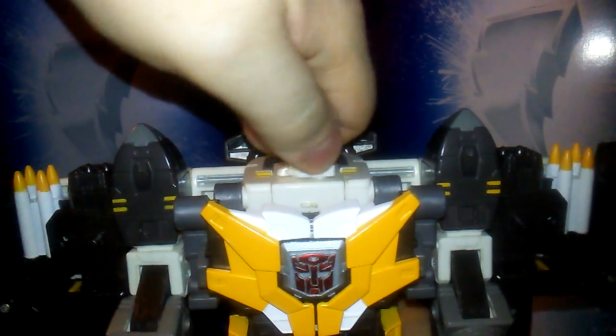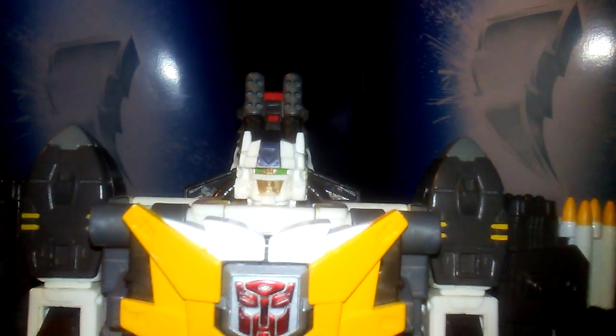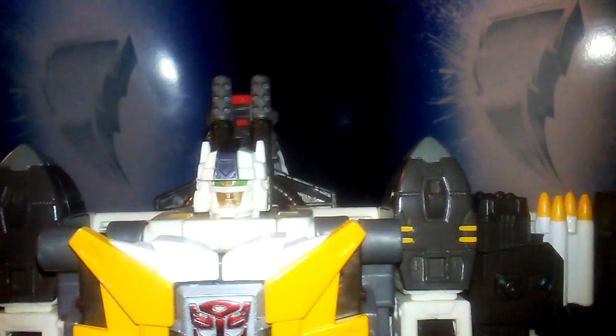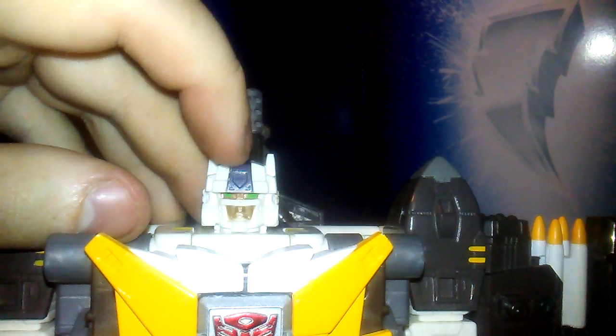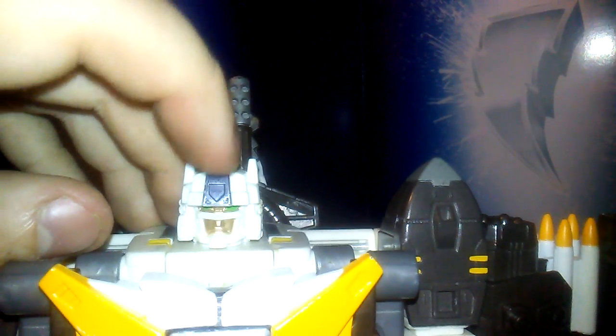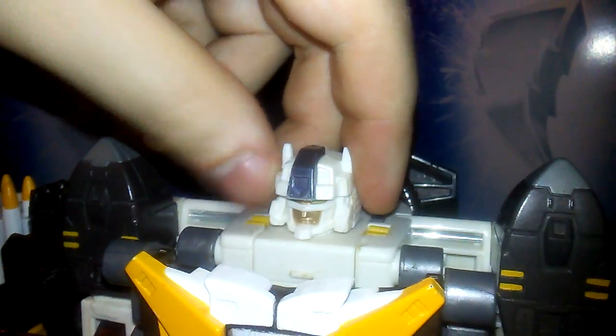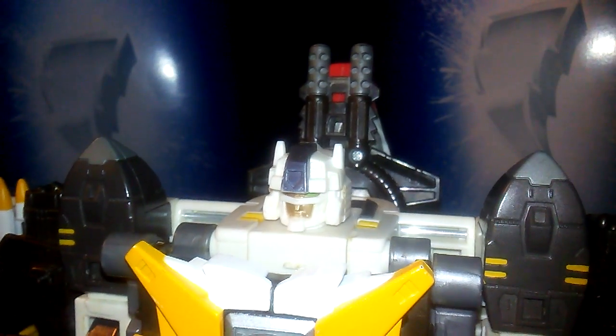And turn his head around. And I actually really like the head sculpt on this guy. It's pretty basic, but basic works. In this case, you got a nice head crest up here where I guess they could have put maybe a little Autobot sticker, and I do mean little. This thing is tiny. But he's got nice green eyes, nice gold mouth and nose, and other than that, bit of black up here. Other than that, his head is pretty barren. Could use a little more paint. Otherwise, I dig it. I dig it a lot.